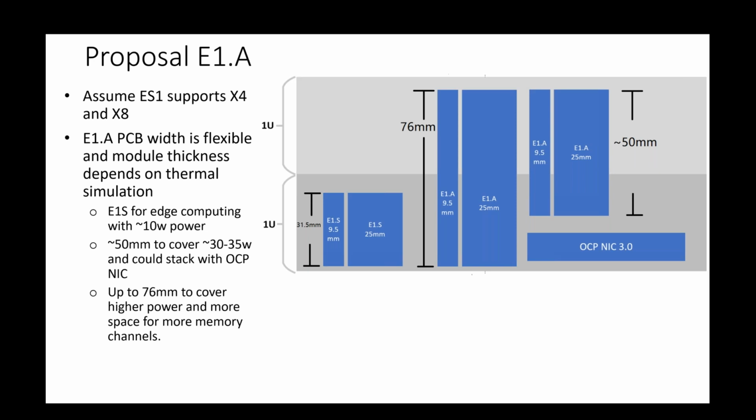So let's ask it slightly differently. From our side, we can build a system and a chassis fairly easily, but there are many device creators here. Raise your hand if you would like to redesign your device and reconsider the form factor, making it wider. Oh, come on. Well, like you said, there's an evolution. We could have a next Rev 2.0 E1.S. Yeah, but if you build a platform now and you come out with a new device, we don't want to redesign our platform. We need to decide that now.